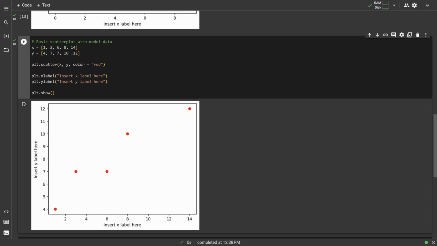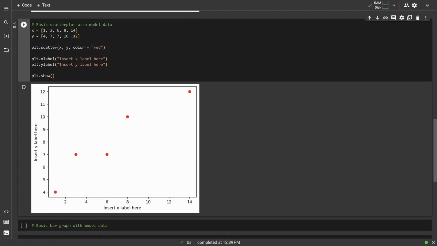What's really interesting about this graph is that if we switch the graph to just plt.plot instead of plt.scatter, and we run it, notice it's actually the exact same thing. However, with the linear plot, we're basically just playing connect the dots with all the points, whereas with a scatter plot, we're just showing the actual points themselves like this, if that makes sense.